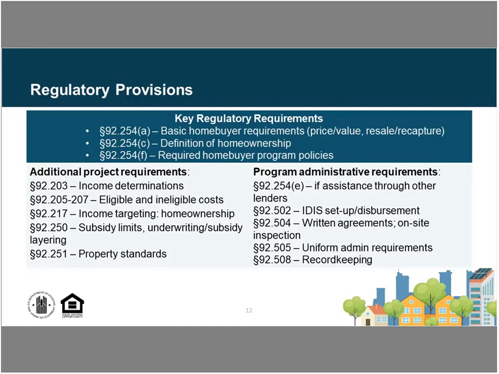I might also mention, before I get too deep into this, some of the other acronyms I'll be using for those of you who are relatively new to HOME. When I say PJ, I mean the participating jurisdiction, the state or local government that receives the funds directly from HUD and administers the HOME activities in their jurisdiction.